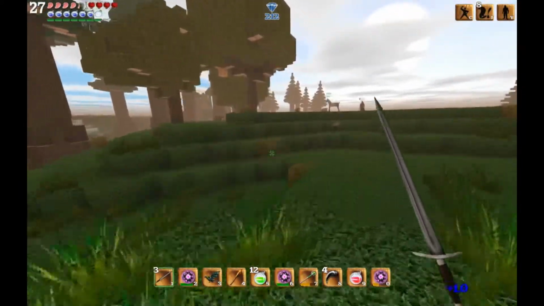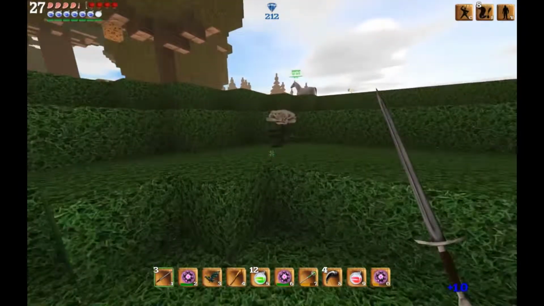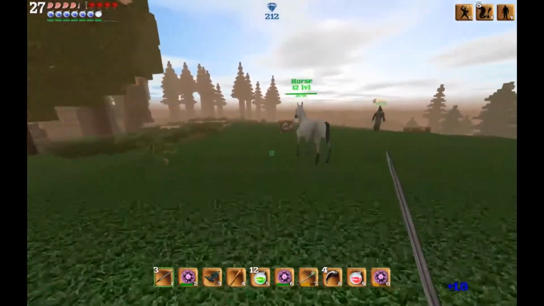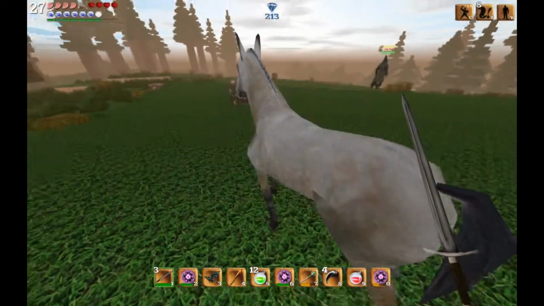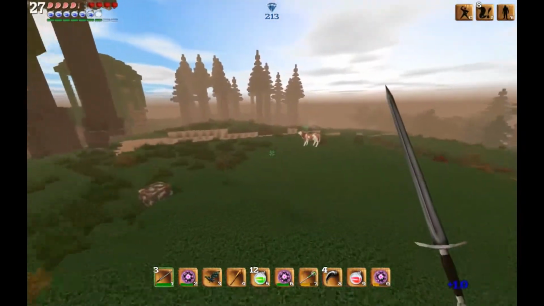Oh, there's a horse. He's gonna give me horse skin though. That's not what I want, but whatever. We'll get him. Oh, he just died in one hit. All right. Oh, he didn't give us horse skin. Cool. All right. Here's a cow.